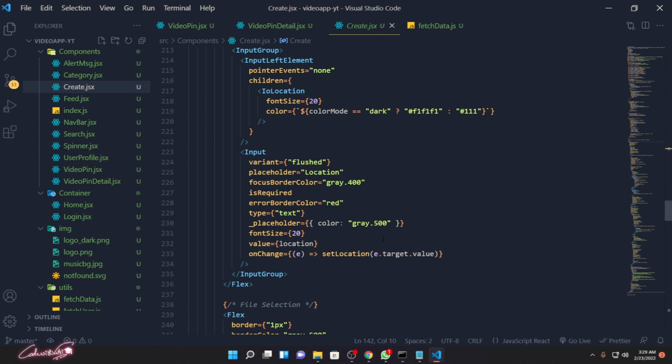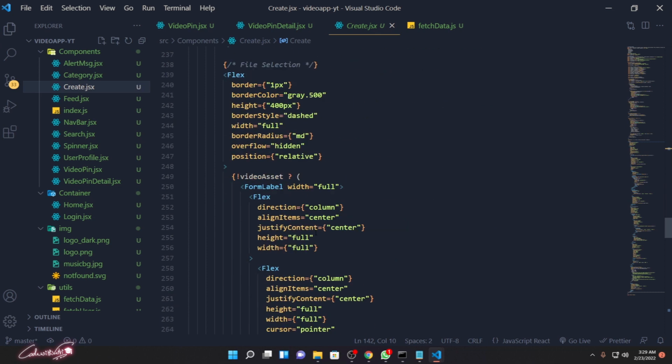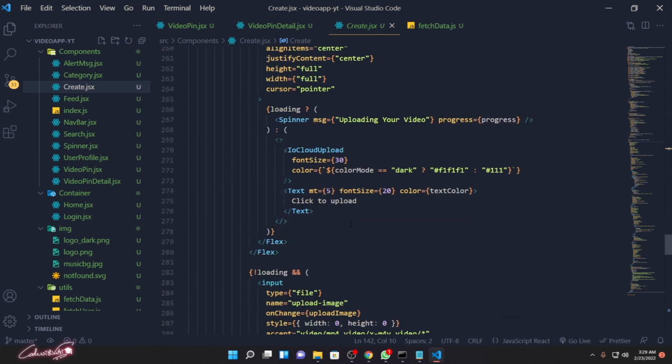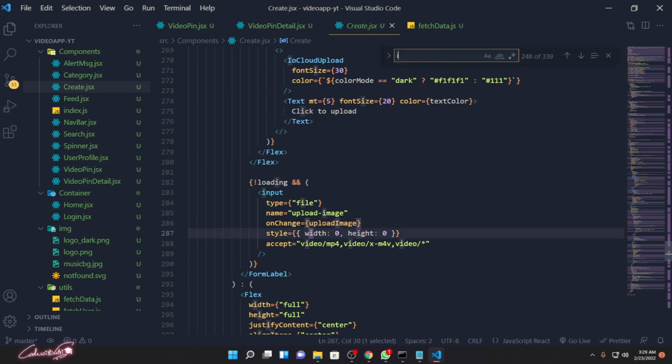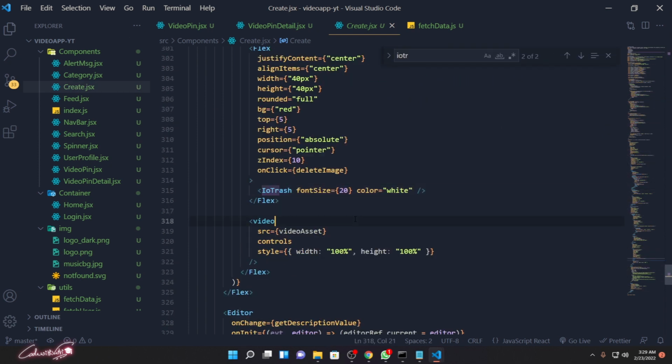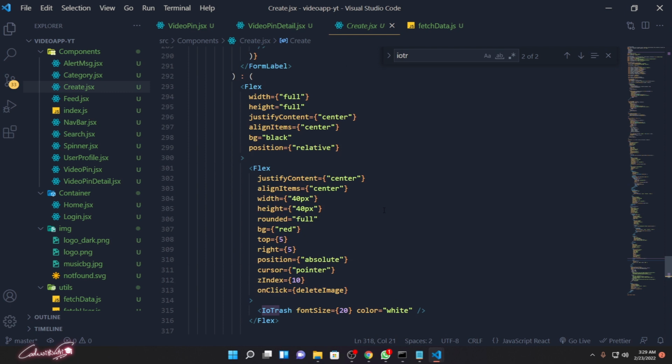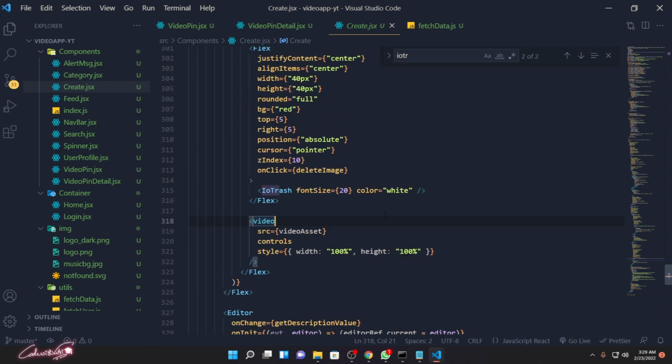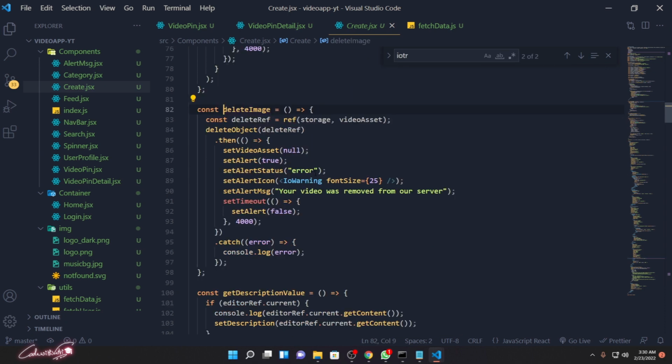Category, input group, file selection. Wait a second. IO trash. Here it is. This is that IO trash. On click, we delete that image. This is that function. We need to call this function. We need to delete it. We are going to use this functionality.